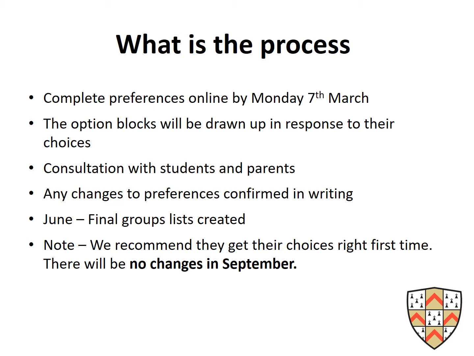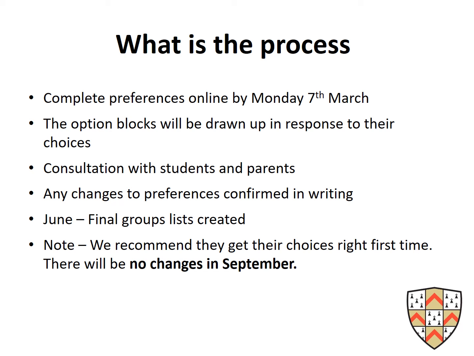So the process: all forms need to be completed by Monday the 7th of March. I will then draw up the option blocks in response to their choices. If there are any clashes, of which there will be very few, I will consult with students and with parents, and any changes will be confirmed in writing. Although they have submitted reserved choices, you are not held to account on this. You don't have to take them. You can take other choices if you so wish at that point. If you don't hear anything, that's good news, because anybody who does have any clashes will be contacted in the first few weeks after that options deadline.